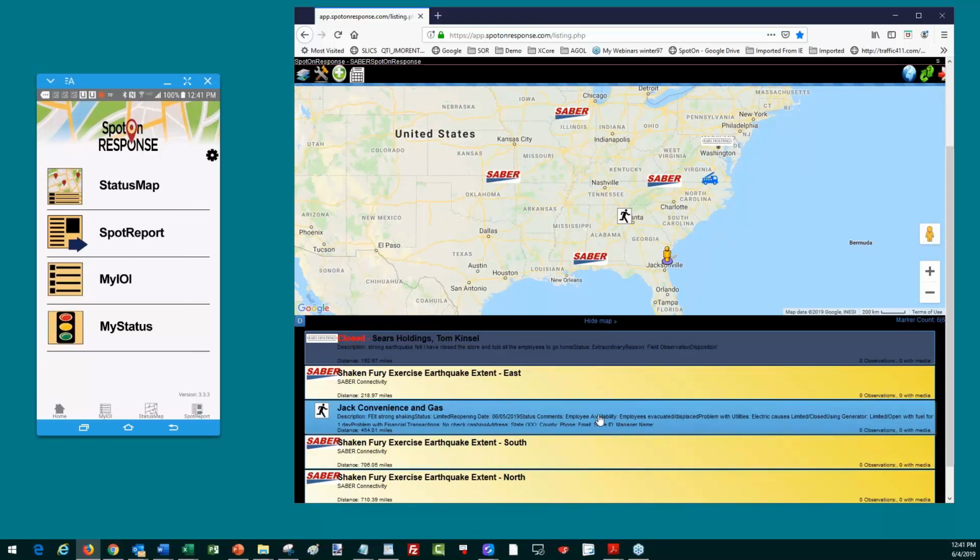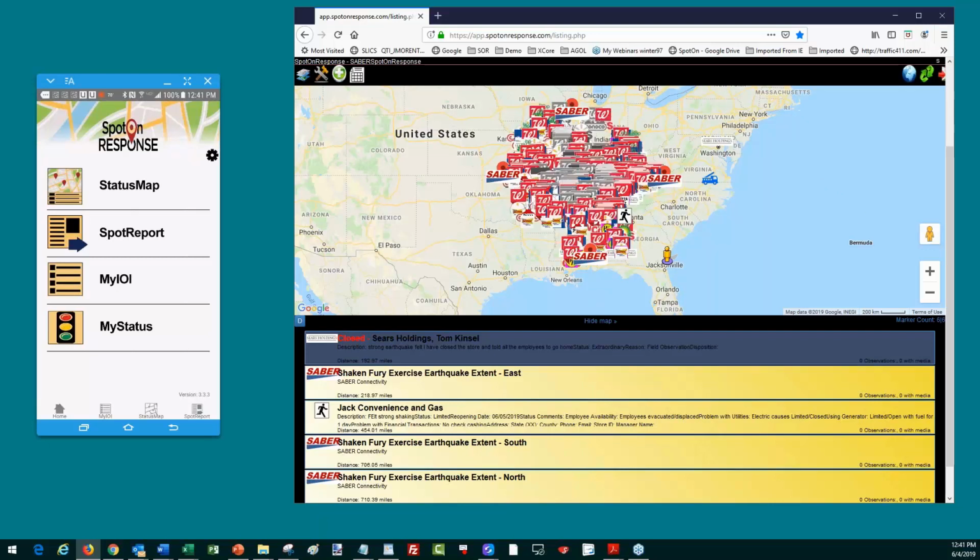So those are the two elements that I wanted to take a quick look at today in using the SABER mobile app. If anybody else is out there and wants to play along, we'll keep this conversation going for a while. But at this point, I just want to do a final set of questions. If anybody has any, pump them in through the question line, or I have unmute all attendees. Yes, I'm going to do that. So if you want to talk, you can unmute your phone and come through and talk to everybody.